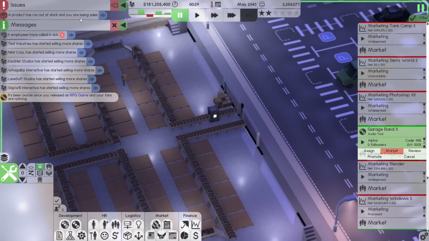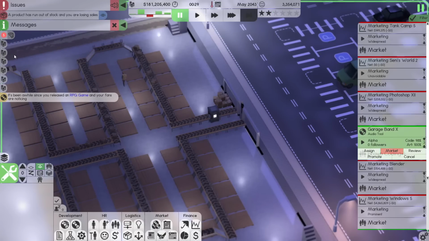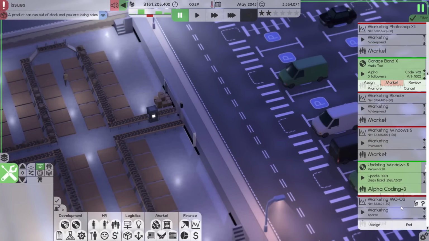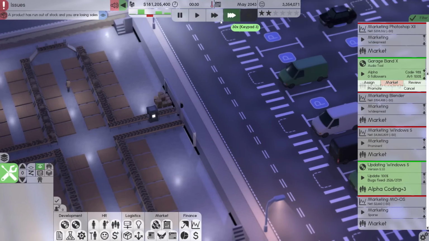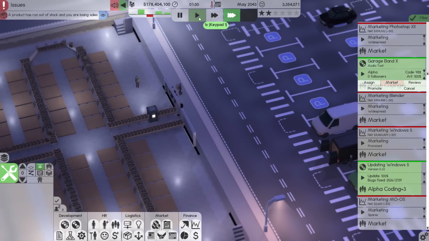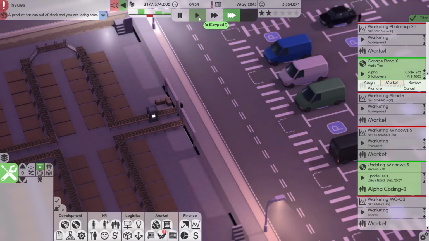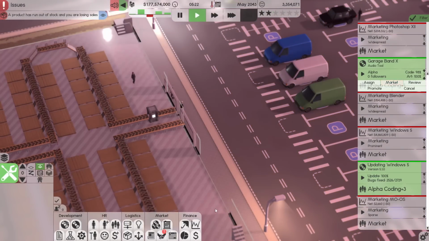Okay, so we run out of products, yes, granted, because I haven't even shipped many just yet. All these companies are now selling more shares, which is only going to be good for me as I find more rounds of funding. So the Mo OS made 2,000 big ones. It's got a long way to go, trust me. It's got a long way to go. Oh, it's so stressful trying to run this billion-dollar company almost.